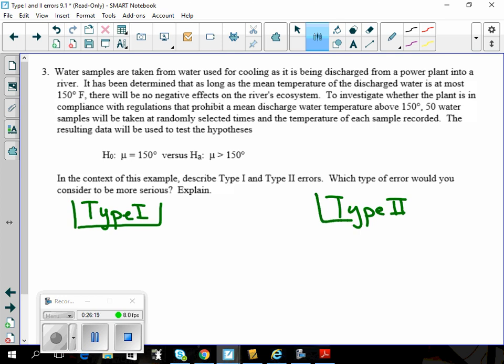Again, I like to write what is happening without context first. So without context, what's happening? Look at your chart if you need to remember. Obviously, you can't use that chart on the test or the quiz. At least for the beginning, you can start to rely on it, but try some of the homework problems on your own and then look at it. So in a type 1 error, what's happening? I am rejecting the null, and should I have? No, when I shouldn't have.